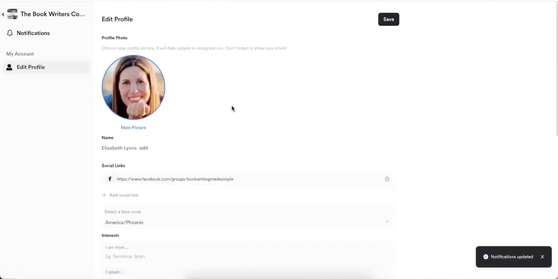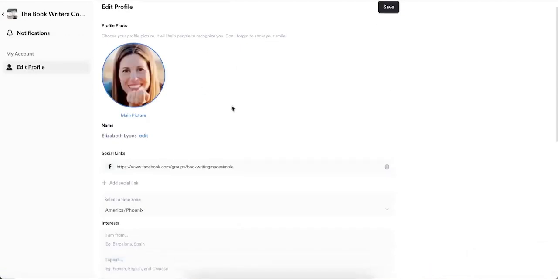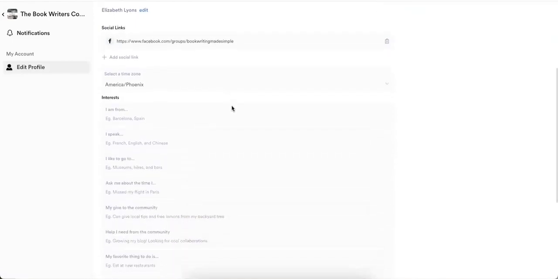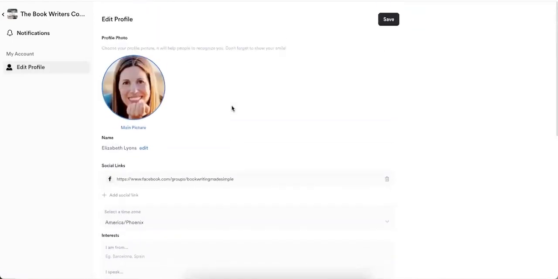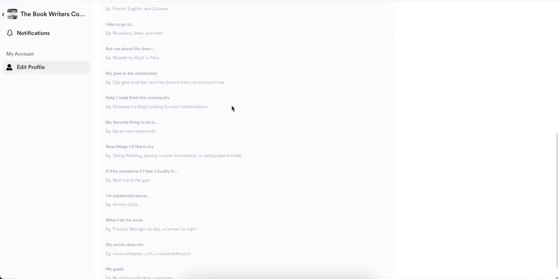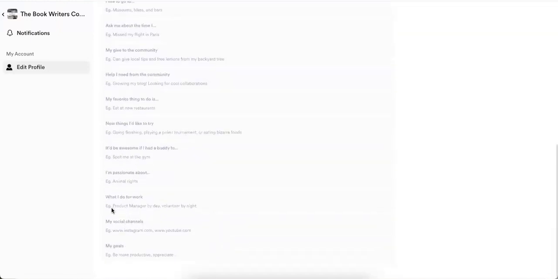This is also where you can edit your profile and add your picture and your social channels and all these sorts of things if you want to make it visible to other members of the group.